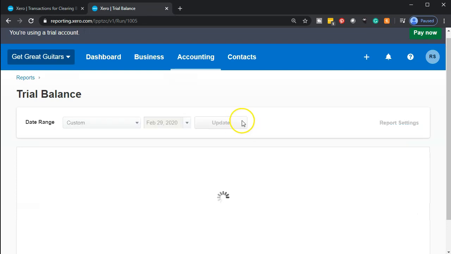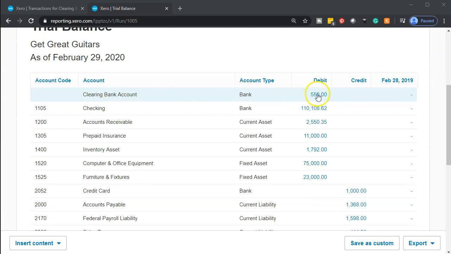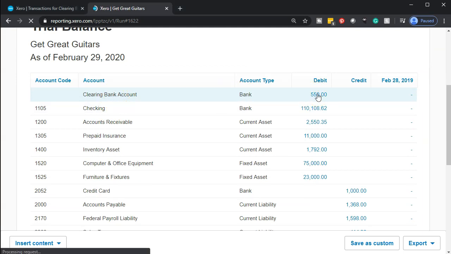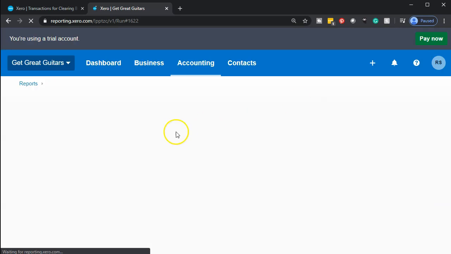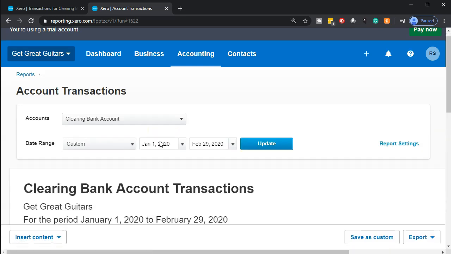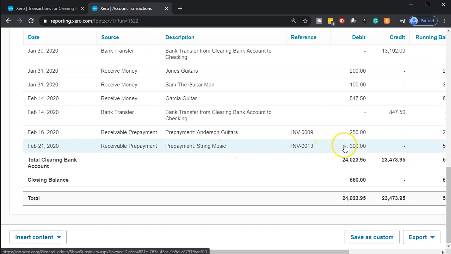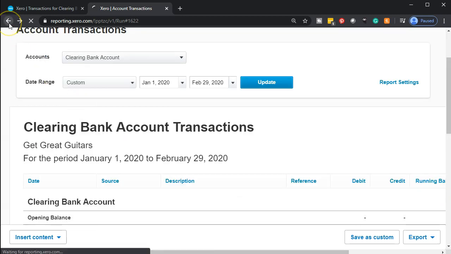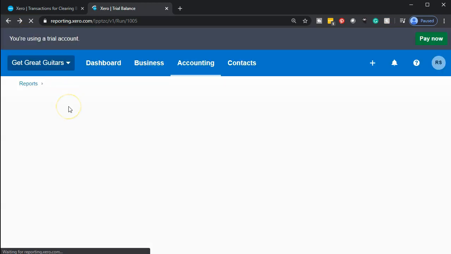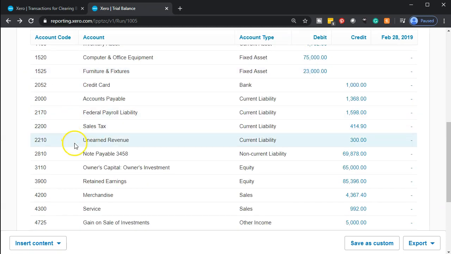And then I'm going to go to the trial balance over here. We're going to refresh or update the trial balance. And then we're going to go down to the clearing account. Here's the clearing account, and we should see another $300 that we got. Not really a sale, but we got money for $300 for the deposit, an increase in the cash we have on hand. We're going to take it to the bank later on today. So there's the $300. That looks good. The other side is going to be in a liability type of account, representing the fact that we owe the $300 back, or we need to be doing the work that we promised to do, which was to get a guitar and sell it to them. Here's the unearned revenue. There's the other side.